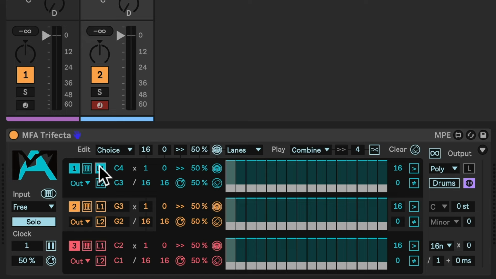So it's a probabilistic choice between whichever pitches we specify here, and we can enable these for MIDI learning input. So if I enable L1 and I make sure that we have track 2 MIDI armed, and then I play a note via my Push, then we see that change here in real time. And we can use that performatively to change either one or the other, right? You can't change them both at the same time because then they would both be the same note, but one at a time per strand in most cases. And so this allows you to performatively adapt your note choices, which can yield some really fascinating results.